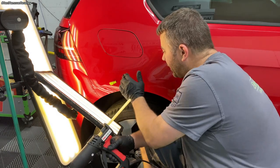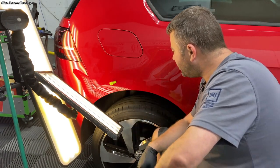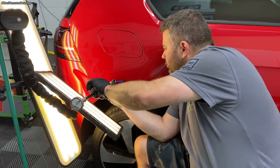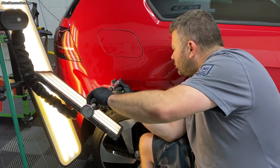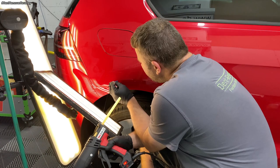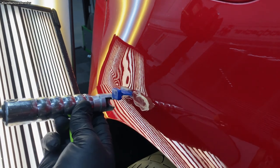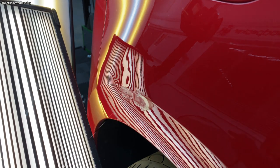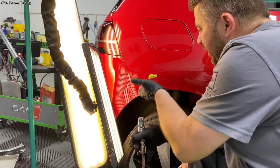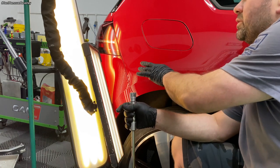That's just right on the body line. So hopefully that's going to draw enough out, and then I can carry on a little bit further underneath here with the smaller tabs. Okay, go at it again. So there seems to be a bit of tension at the bottom below this body line. So I'm just going to pull the damage out above and just see if that helps me lift the rest up. So just a couple more seconds.